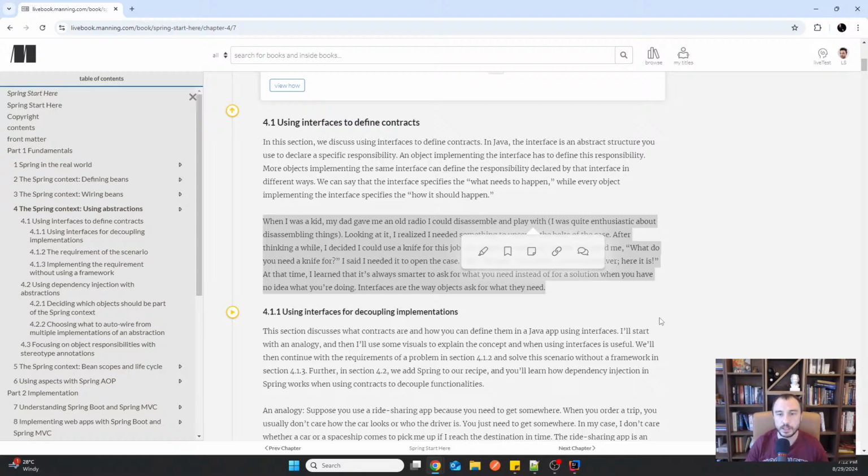So the point, and what I learned from that experience many years ago, is that when you need something and don't know exactly what to ask for, it's preferable to explain the usage, what you actually need.